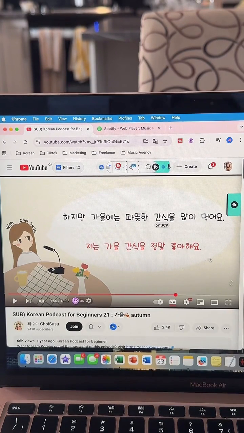Second level, 좋아해요, which is from the verb 좋아하다, to like something. So it is slightly higher than the verb 좋다, which is to be good. So it's one level up. And then the third level, which is like the maximum, is 사랑하다, which is to love. Most of the time you want to use that with people. It's very, very rare that you will use that for other things than people, but I still included it in the 3 levels of enjoyment. So the first one is to be good, 좋아. Second level, to like, 좋아하다, 좋아해요. And then the third one, to love, 사랑하다. As simple as that.